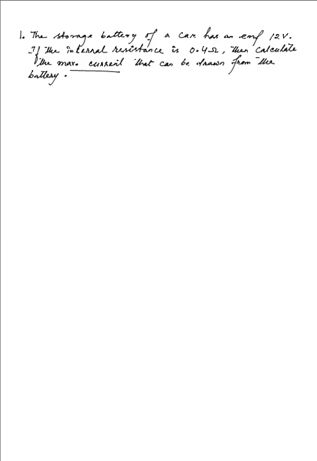Now, obviously, it's a straightforward question. You have the formula from Ohm's law, V equals RI. From that, the current is equal to V divided by R. So the voltage here is 12 volts EMF divided by the resistance, that is 0.4, and obviously the value comes out to be 30 amperes.